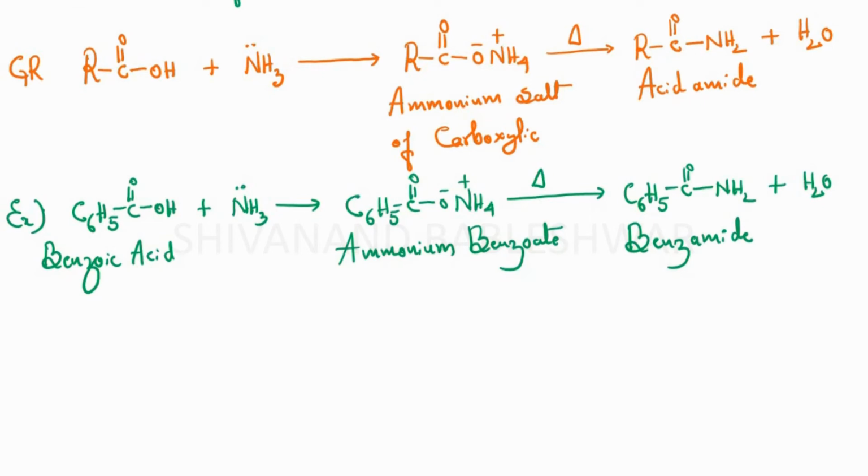Now let me have one CET point here. The best method for preparation of amides is by treating acid chloride, RCOCl, with ammonia. Acid chlorides, when treated with an ammonia molecule, give the amide. This is the most efficient method of preparation of amides, along with the formation of hydrochloric acid. In fact, it is one of the competitive questions: how acid chlorides are converted into amides.